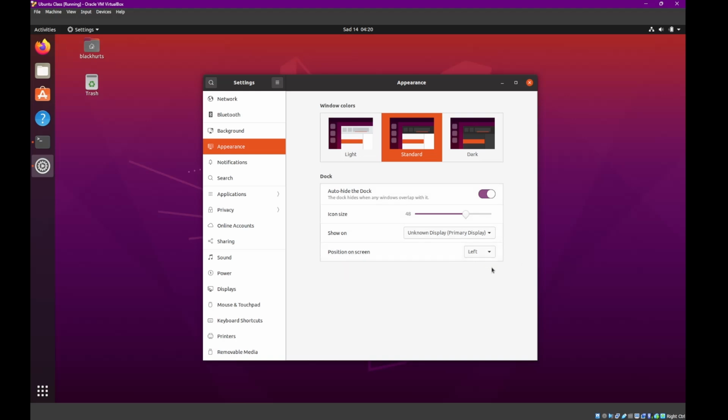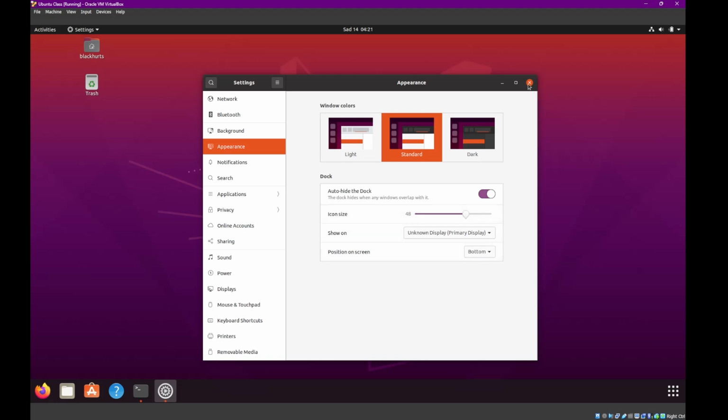Okay. So you can as well choose to position the dock on the bottom or wherever pleases you. For mine, I prefer it to be at the bottom. So let that dock be positioned at the bottom.